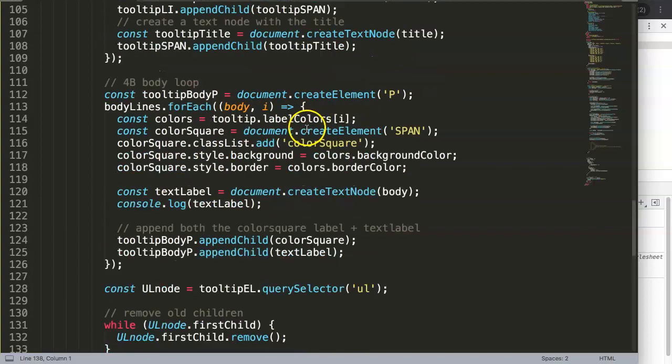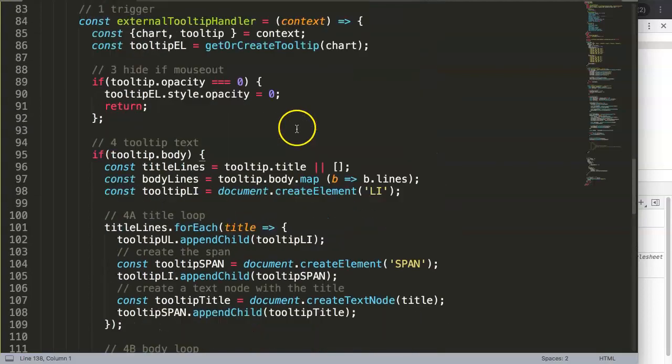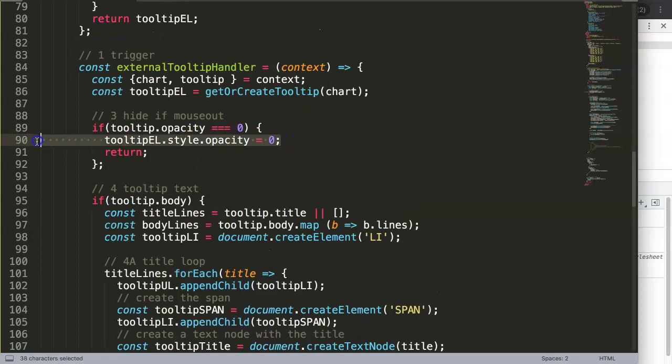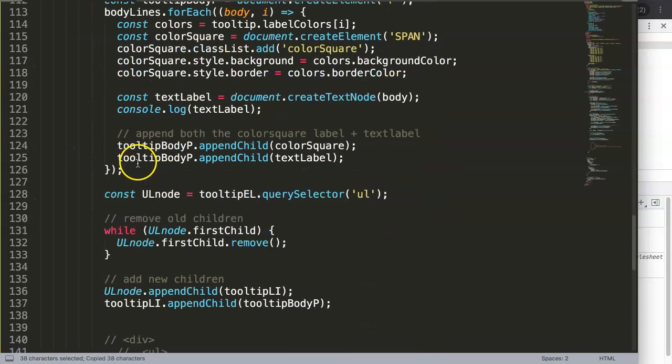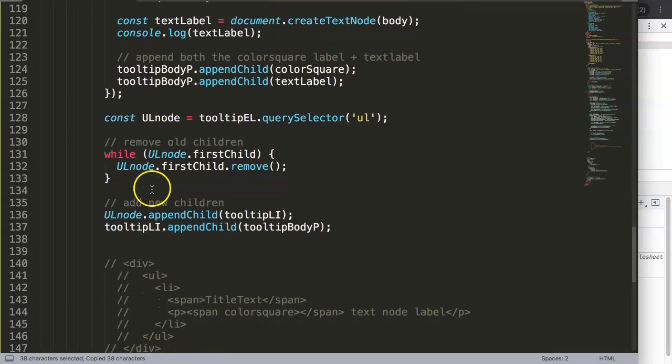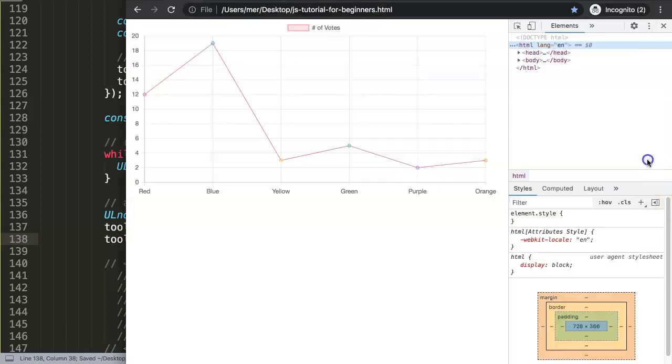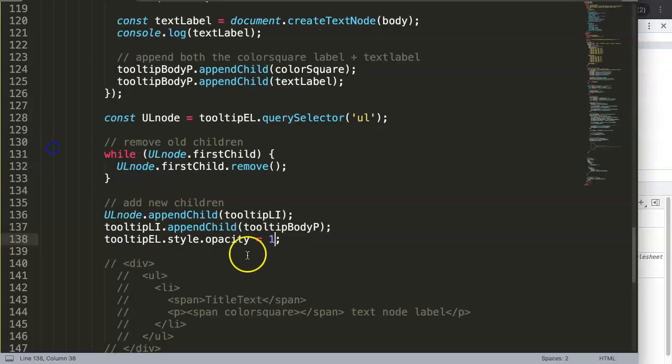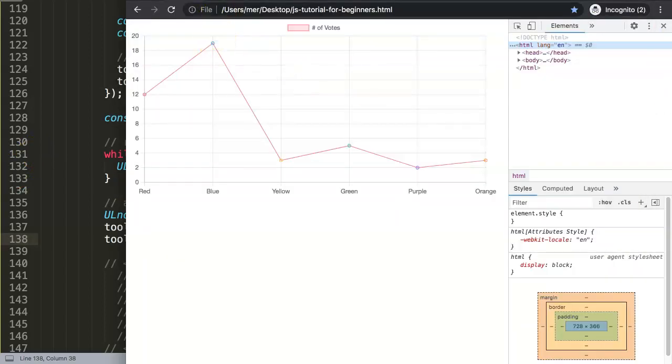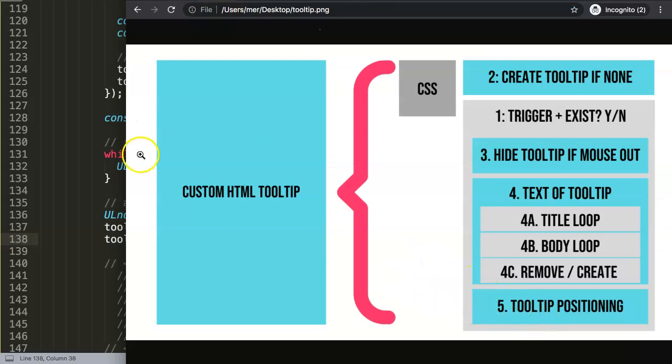Let's see here, where are you, the opacity. We're looking at the opacity here. So what we're going to do here is the following. I'll just show it here, just put in here opacity equals 1. Save that, refresh, there we go away, refresh, there we are, tooltip is already working. But of course this later on, I will put it in the final part, which will be eventually here, the positioning. I'm going to work on the positioning now.